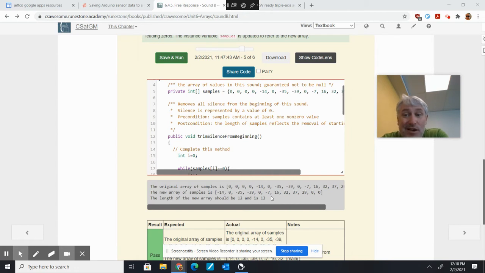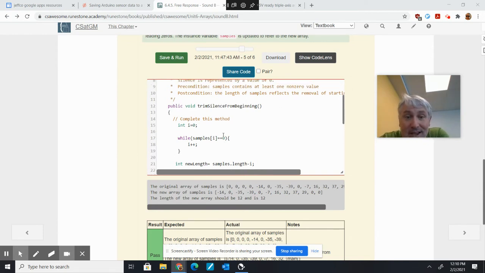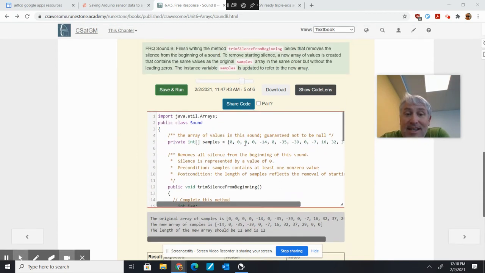So the first part, A, was pretty easy. Second part, B, was pretty hard. So I'm going to discuss that real quick while it's still fresh in my mind and it doesn't go away on my computer. The problem is that we have this array and it is 16 things long, I think. Okay, and we need an array that is not 16 things long. It's only 12 things. So we need to get rid of those zeros, right?